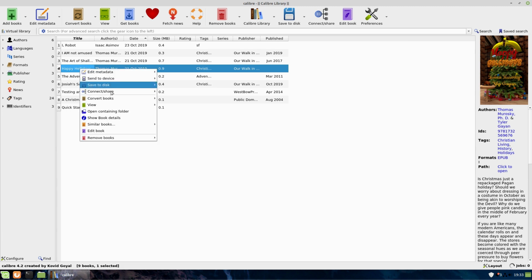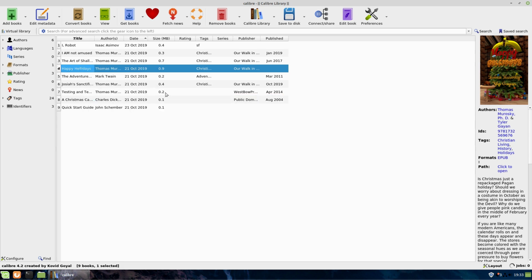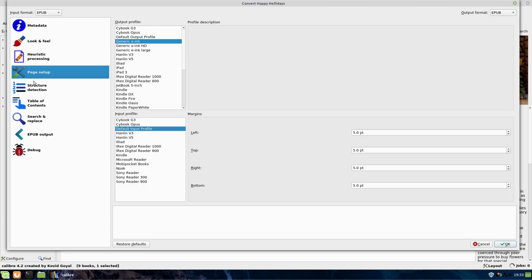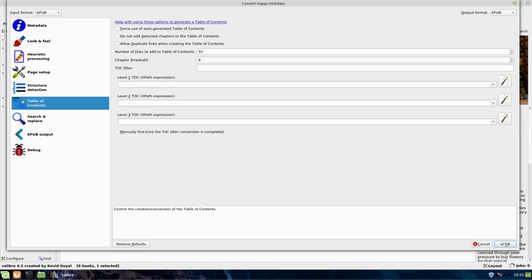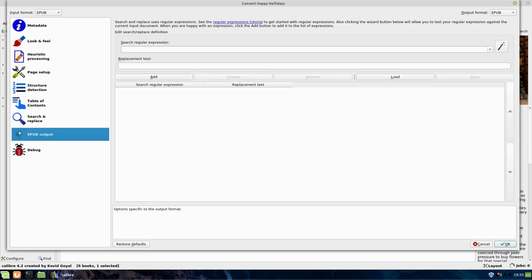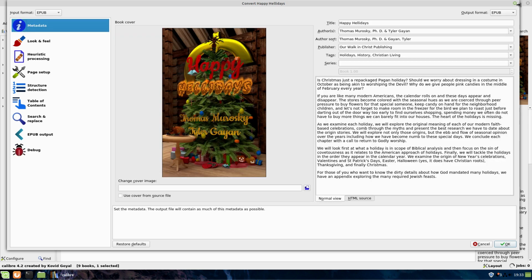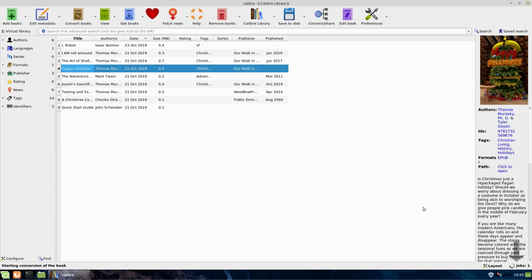There might be a setting in there that I need to look into. Let's look one more time. Yeah, I've never had a book fail on me before. Just try a different format. See if it's just the Mobi format not working for some reason.